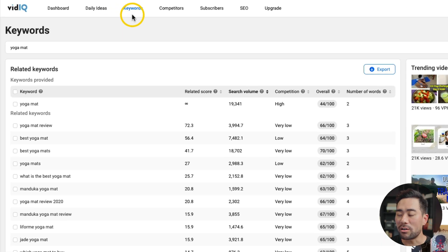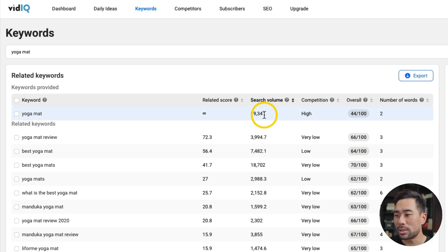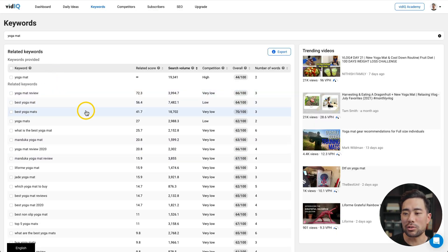Another research tool I use more specifically for YouTube content — to get ideas and see demand on specific keywords — is vidIQ. vidIQ has a keyword tool. All you need to do is enter the keyword right here; I've used 'yoga mat' again for this demo. It'll give you the search volume on a per-month basis — it gets searched about 20,000 times per month. It will also show you related keywords, giving you more content ideas — so you could put out videos around 'best yoga mat,' 'yoga mat review,' and other related keywords. I'm on the paid plan, but if you sign up for a free account, you do get some suggestions.